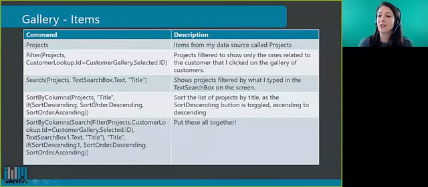Also, another concept that I can do is have sorting, and I can say, again, what data I'm sorting, and then what column I want to sort by, and that's what's going to give me the ability to have that little sort button that you can click that toggles it up and down, and it's just going to sort it by that one column that I indicate here. You could get more complex. You could have multiple sort buttons across, especially if you had a tablet size app, you can have multiple columns in your gallery and be able to have little sort buttons above each one if you wanted to.